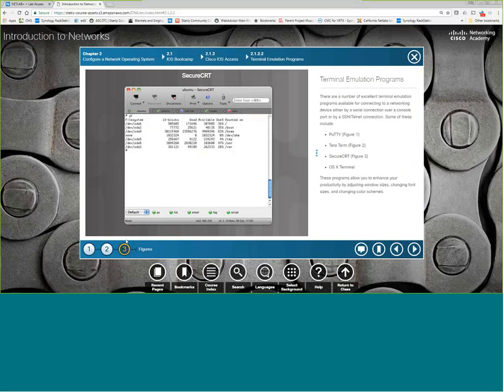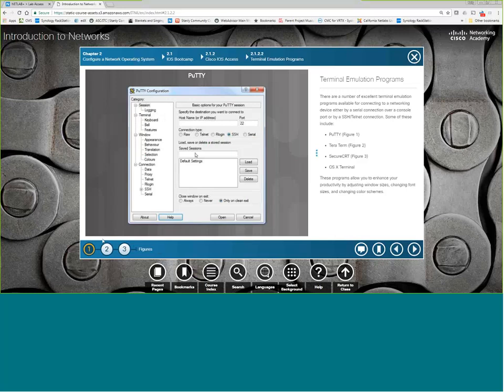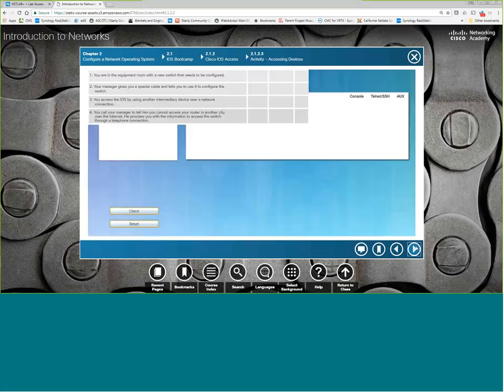So there's all different types that are out there. It really comes down to what you're comfortable with. I've used Tabs PuTTY. There's multiple versions, so kind of the flavor that you enjoy. For classroom, I just use PuTTY because it's a real small executable and it's free. So you can just go download it. Just Google search for PuTTY and you can download it and throw it on every machine in your lab.